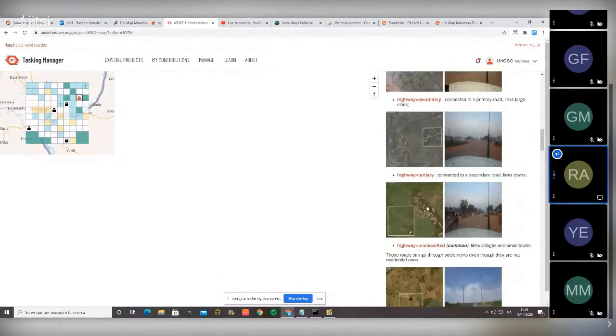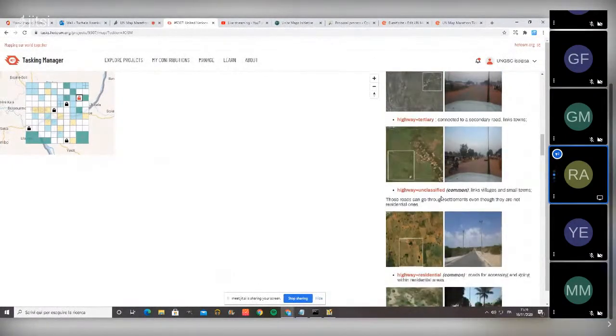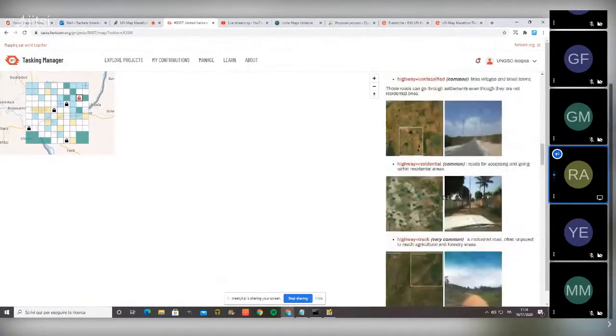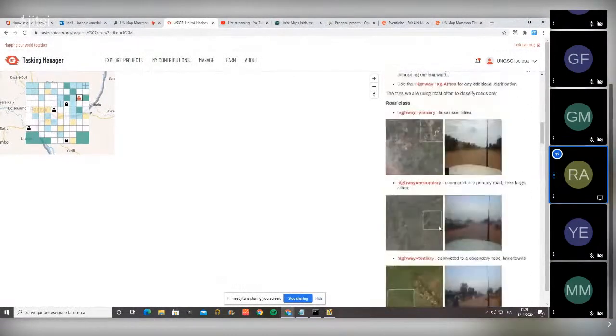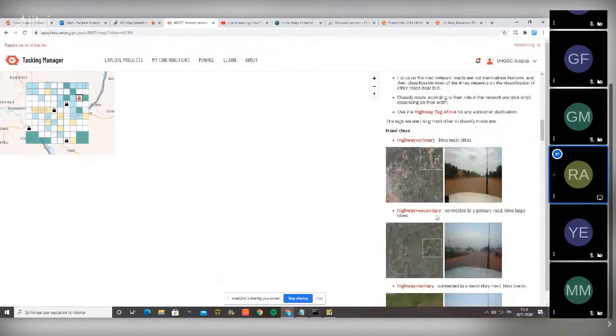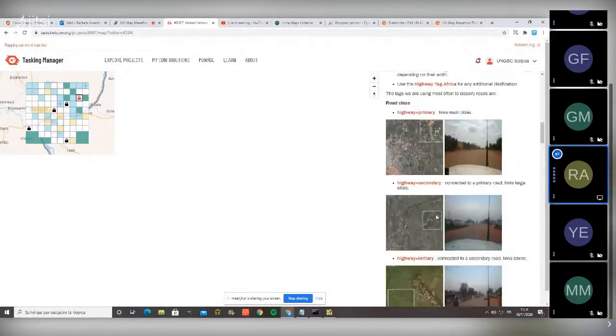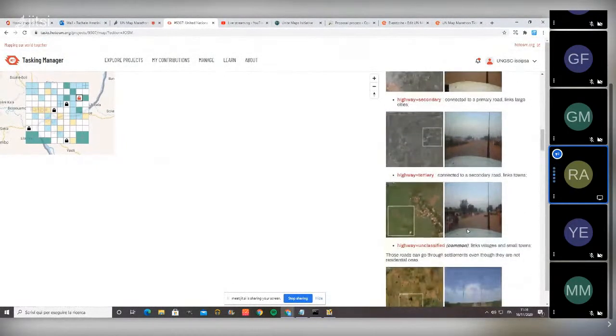Let's say that in our projects, usually we map a lot of unclassified and some residentials, and also a lot of tracks and some paths. It's very difficult to find a primary or a secondary that has not been mapped yet.